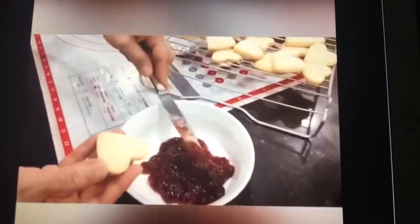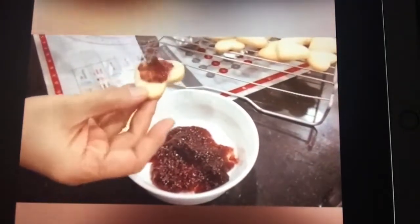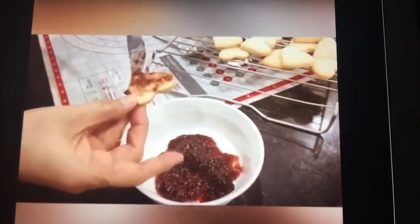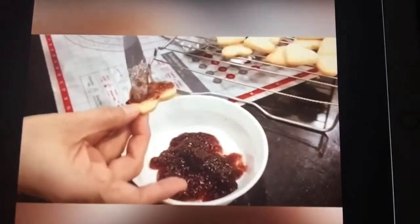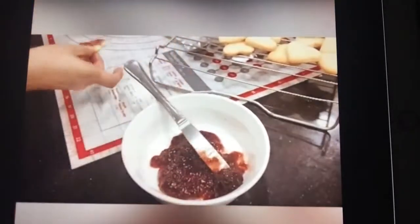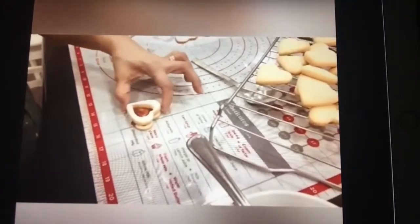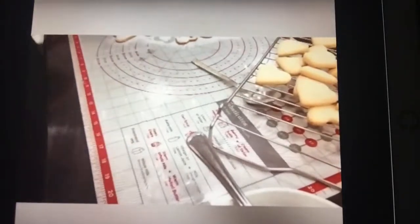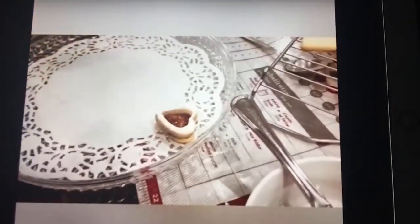The sweetness comes from the jam. And here we go, guys. I'm spreading some raspberry jam onto the whole heart. This is the raspberry jam, or you can make a homemade raspberry jam, but I don't have enough time. So here we go. We put on top the top heart. Look at that. Perfect. Look at that, guys. Beautiful.